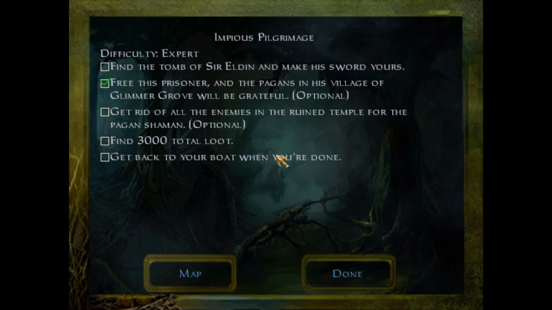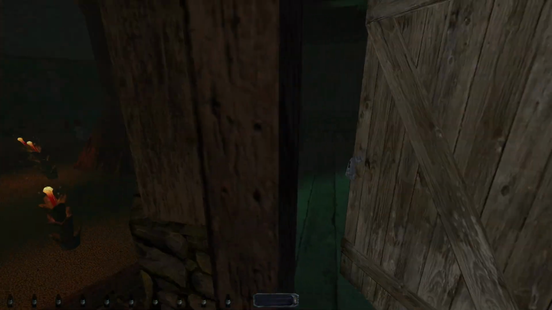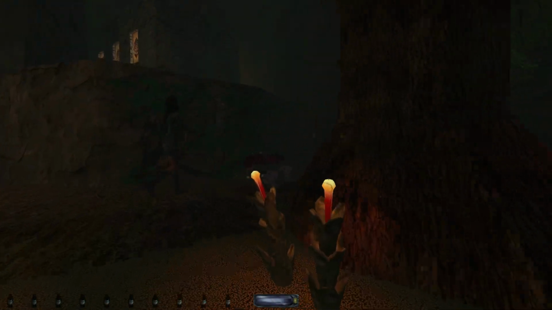New objective. Get rid of all the enemies in the ruined temple for the pagan shaman. Optional. Now let's talk to Brother Embry.